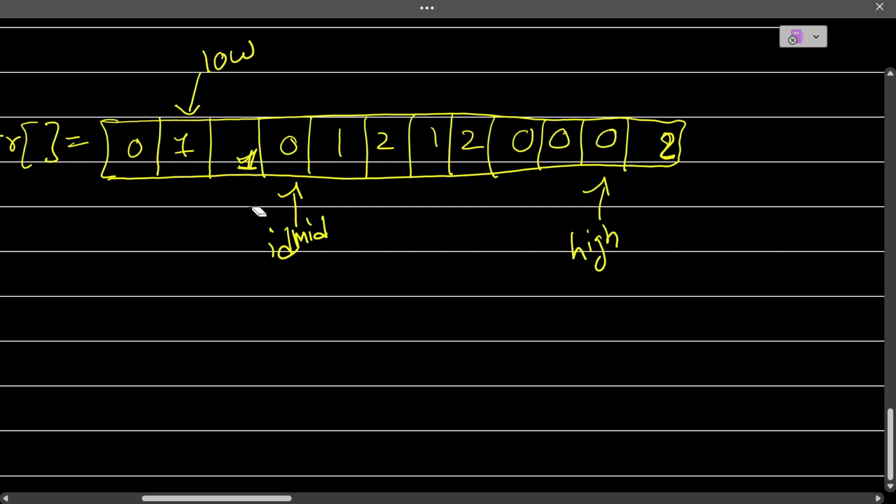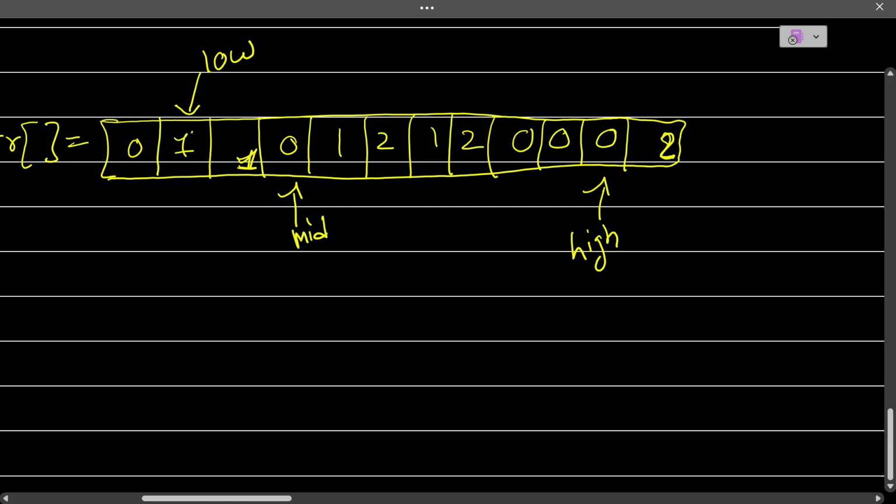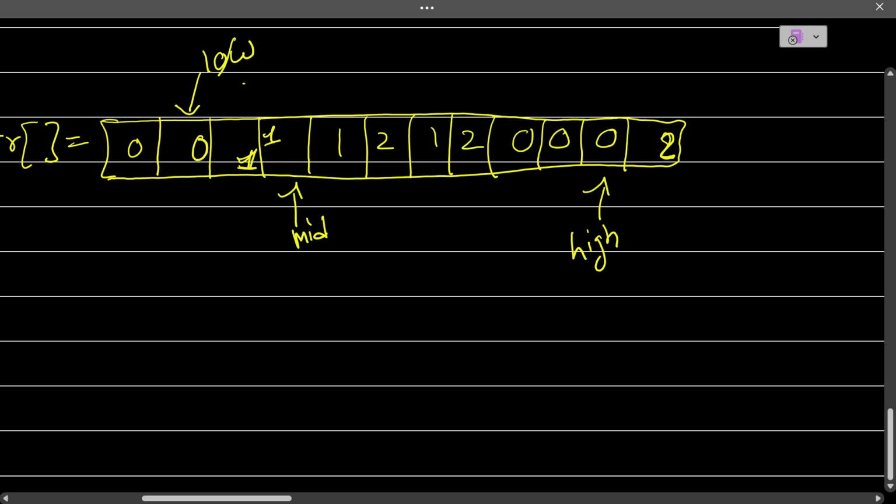If my mid is 0, I swap the low and mid. Then my low will become 0 and my mid will become 1, because I've done the swapping. And once I've swapped, I move both low and mid: I move the low here and the mid here.